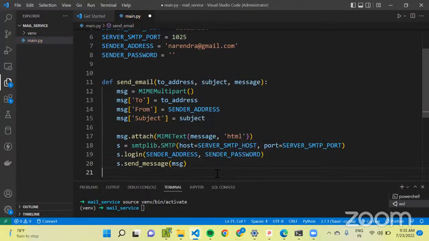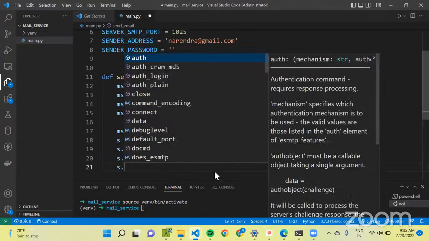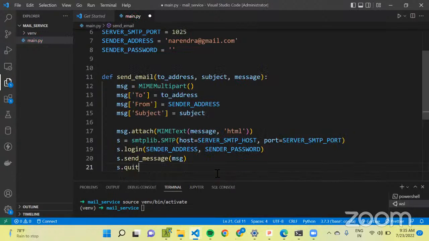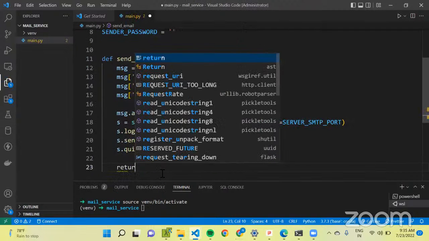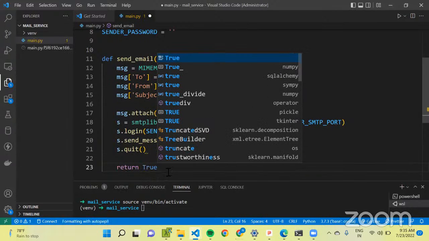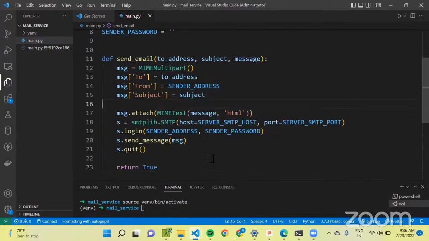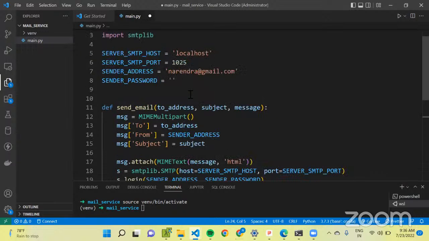Then we will cut the connection with s dot quit, and then we will return something. Let's return true. And if everything is right, then we will be able to send the message.